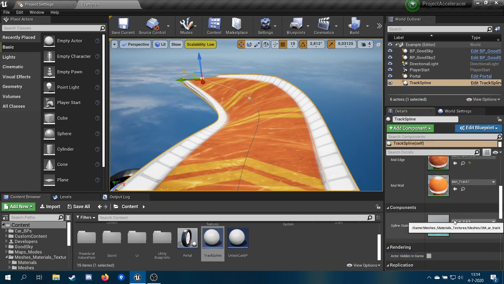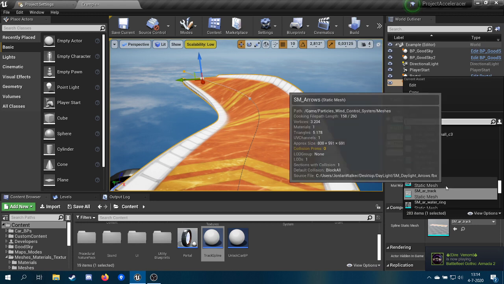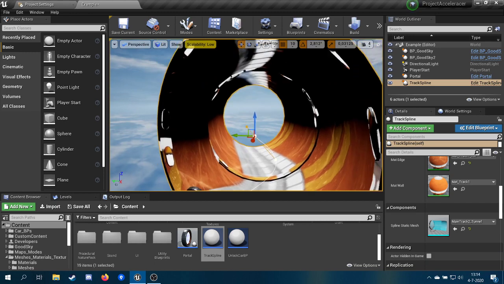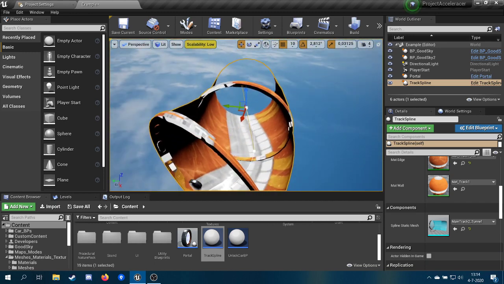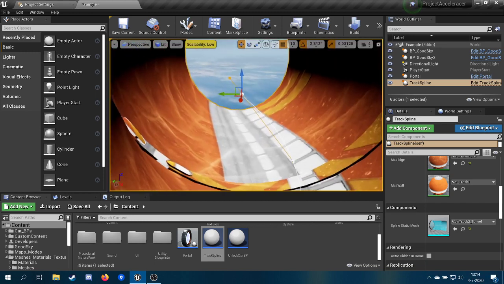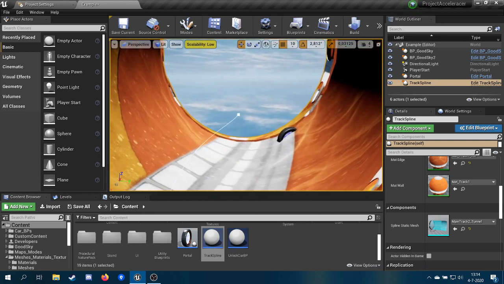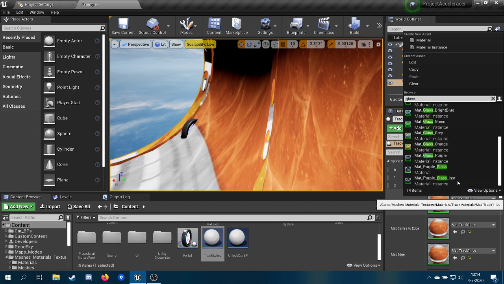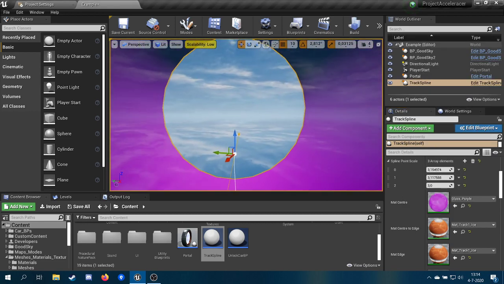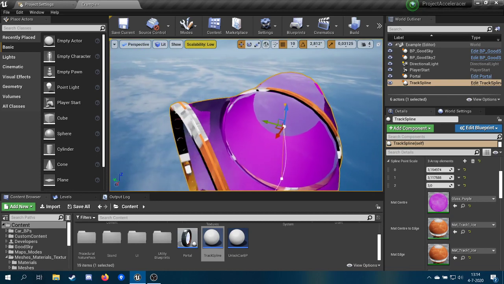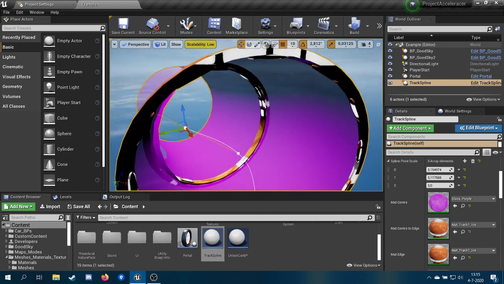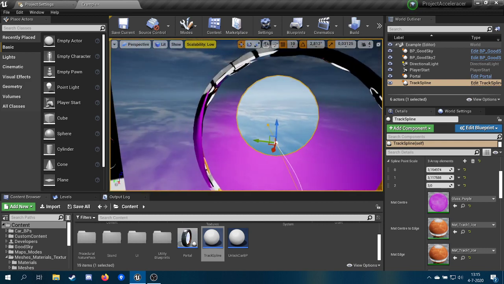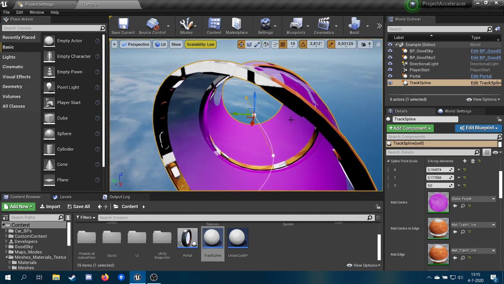And another thing you can change is whatever you want to have in here. So for example, if you want to have the tunnel, you will select your tunnel. In this case, you would have to reset the materials because it still thinks it is part of the track, so it still has the ice track material on it. But again, you can change that by going in here and saying, I want to have a glass material. In my case, I'll just put in the purple glass. You can see, there you go. You have the pipe. Pipeline realm assets are currently pure meshes, so you can't really use them for this.